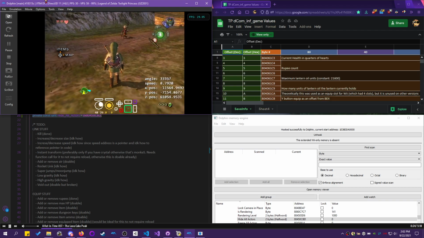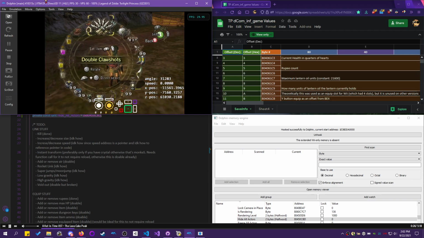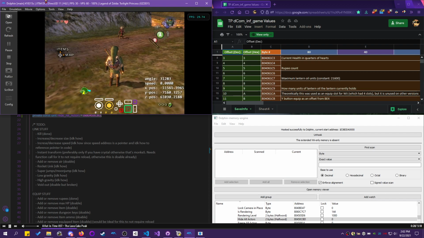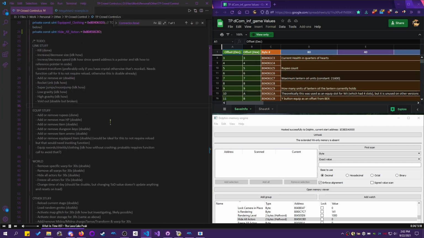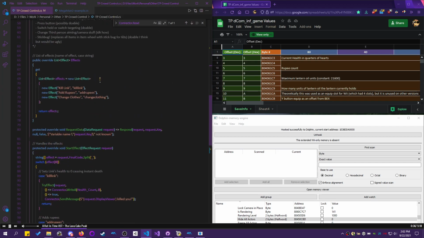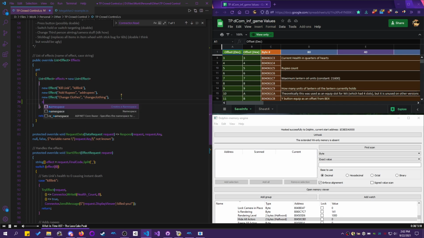So that's what I want to do with this thingy. So... Alright, so... code that. Let's add the effects. I also wish it would hide Link too, and that'd be interesting.